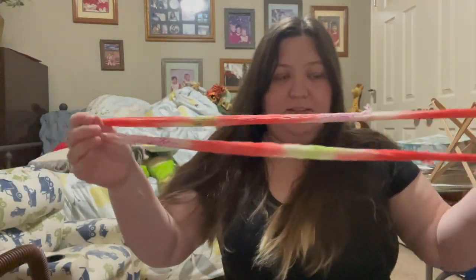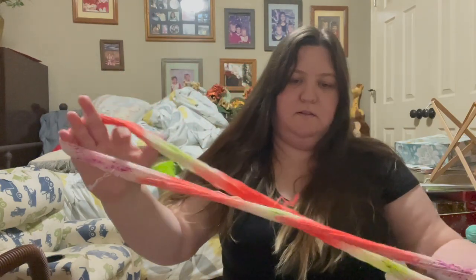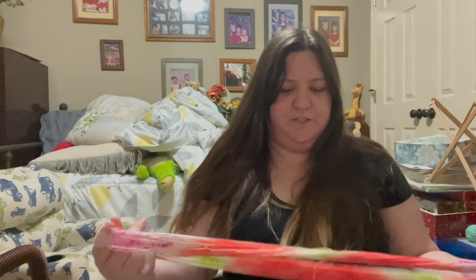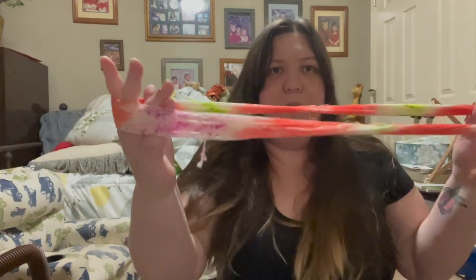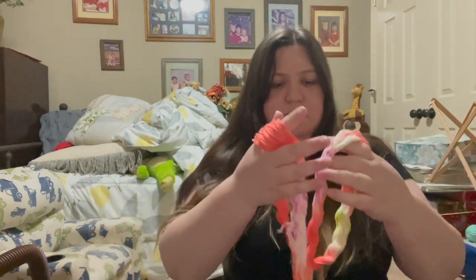Look how pretty that is. I don't really know how she dyed it, because none of this matches up. There's two greens on this side, and then a pink, and then a green, and then a pink. Is that how you dye things? That's not how you dye things. I don't know. How did she do this?